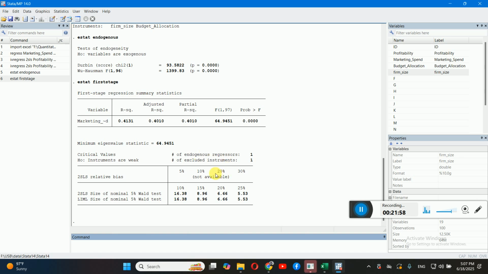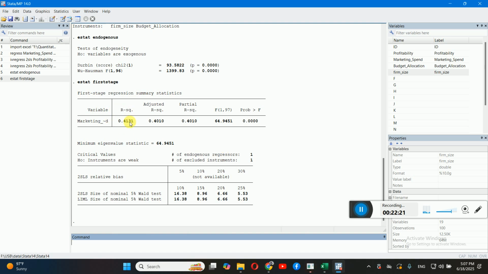So the conclusion is that the instrument is not weak. What is the null hypothesis here? The instrument is weak, but since the F value is greater than 10, we say the instrument is really strong, and the instrumental variable is strongly related to the endogenous variable, right?